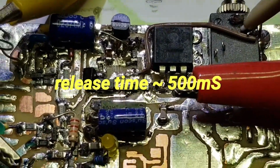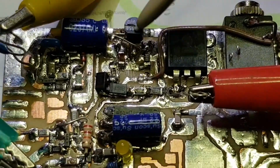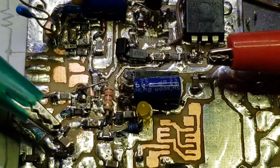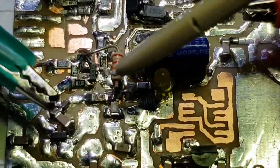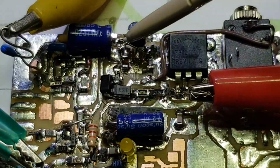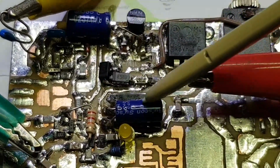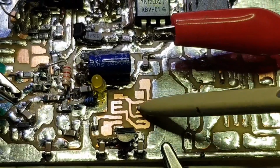So when I close the key socket here, the short duration switch closes. This one keys the buffer, which is down here. Again, all surface mount transistors and surface mount components. So this transistor keys the buffer and that keys the oscillator. And this transistor will key the DC supply to the PA, which will be mounted over here.